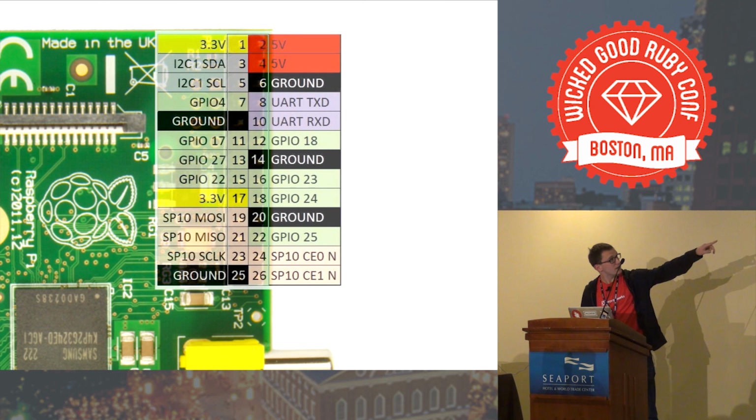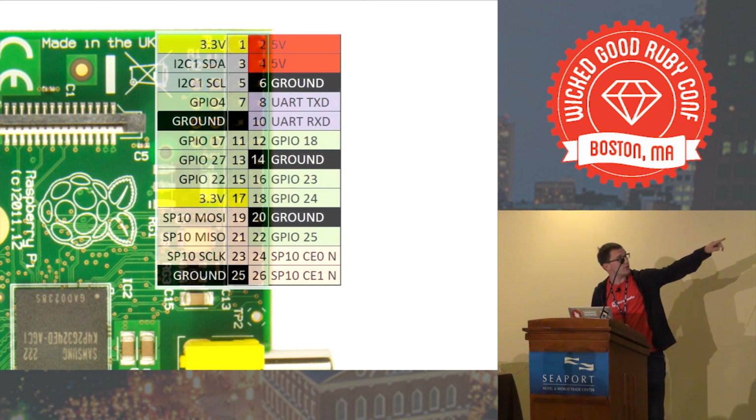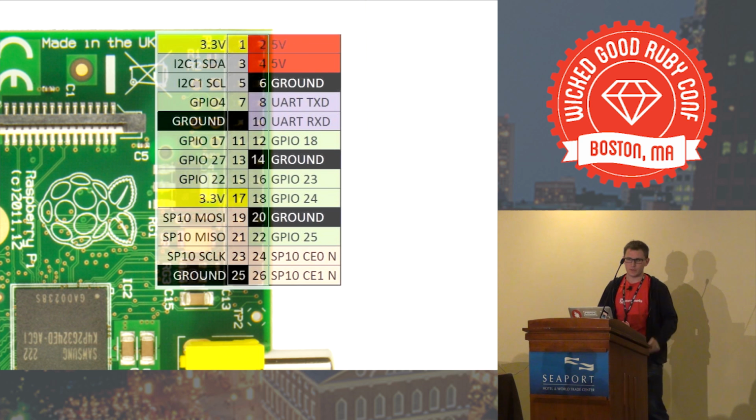So each of these green pins, the GPIO ones, you can set them to be direction out, which means you're controlling something externally. And you can turn them on and off. And with that, you can control like anything in the physical world. You can also set them to be direction in and actually read events off of them. So if something happens in the external world, you can respond to it from within Ruby.